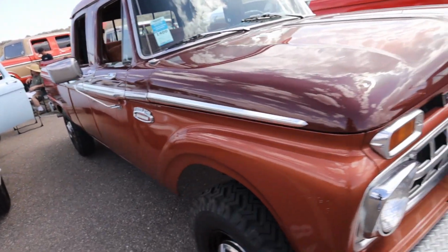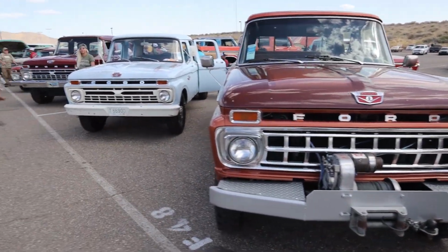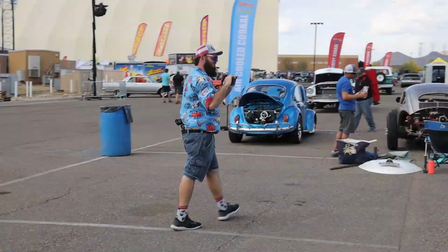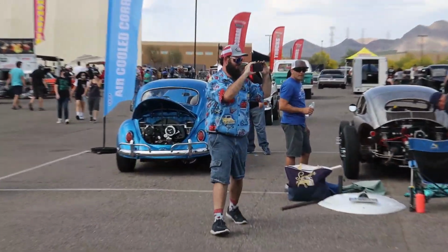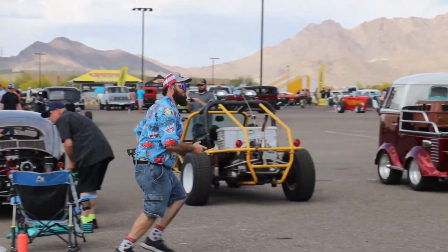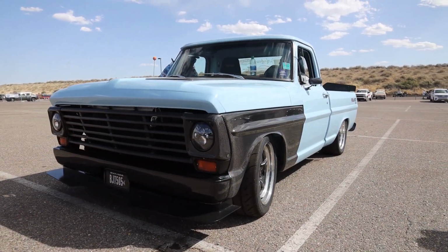One more crew cab. Nah, I'm just kidding, there's like three more. But you guys get the point, tons of amazing trucks here. I can't even get them all in one photo. It's ridiculous how many. And we got the pro YouTuber over there. He's getting all the shots. Oh yeah, getting all those angles. Look at that guy. Hell yeah. Josh's truck looks so sick.